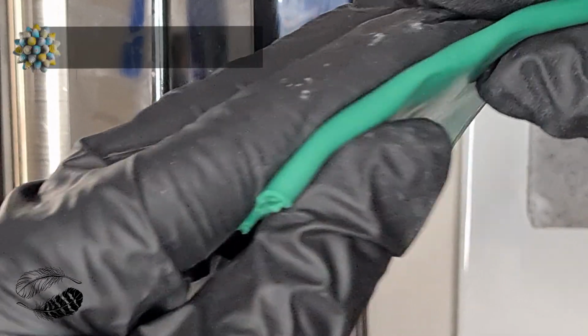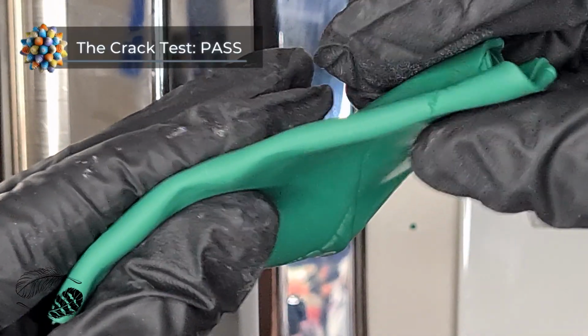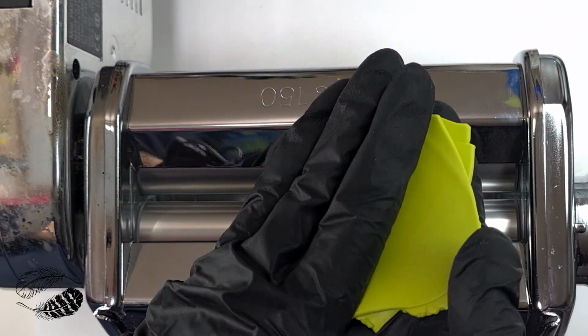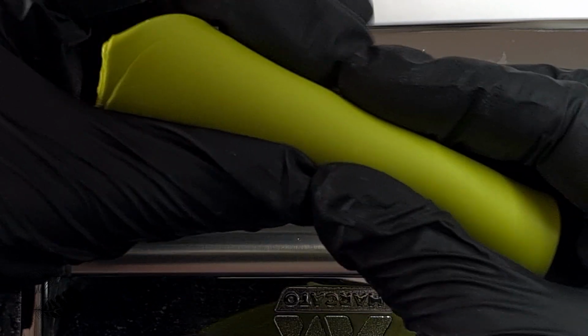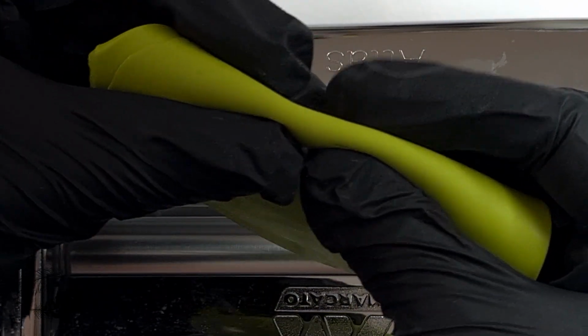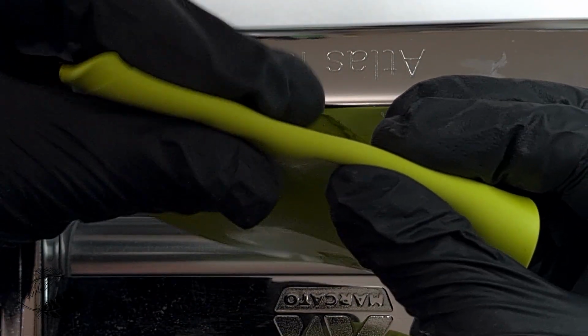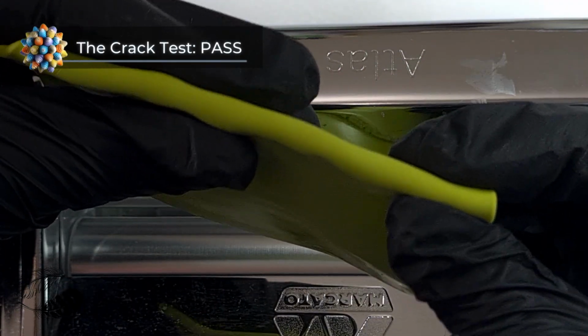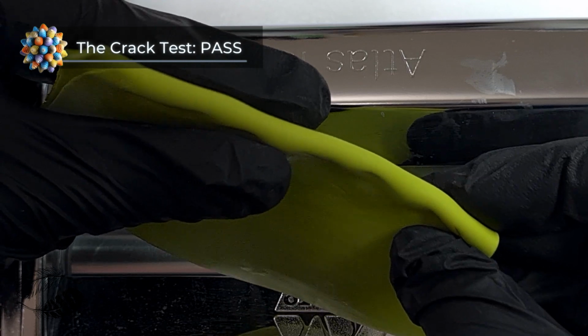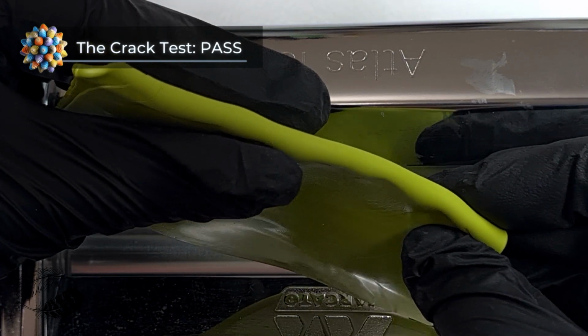Here's some Primo Sculpey green clay showing you that it's nice and conditioned. And this clay is Sculpey Primo Wasabi and it's so nice and soft already. However, it still needs conditioning and the crack test, and it has passed. Yay! This is what you are aiming for. Now your clay has passed the crack test, you can use it.